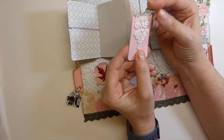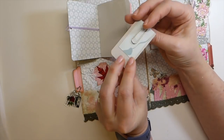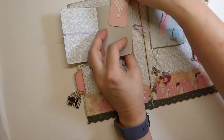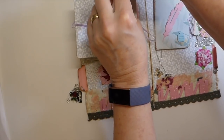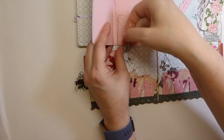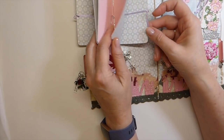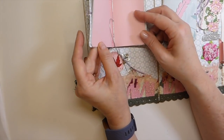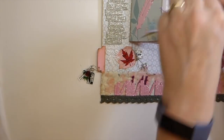I was going to say, being from British Columbia, I would imagine she does have a real attachment to feathers with all of the wildlife. That is a clever book. Paperclip, Barbara. Love that. How genius is that? And then look, here she's added butterfly and dragonfly charm. I love it. So I've got so much writing space with this. That is just perfect. And if I want to, I can replace that because she's made it so that when I fill it up, I can replace it. Awesome.